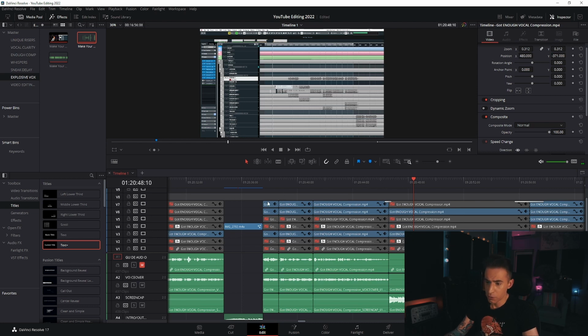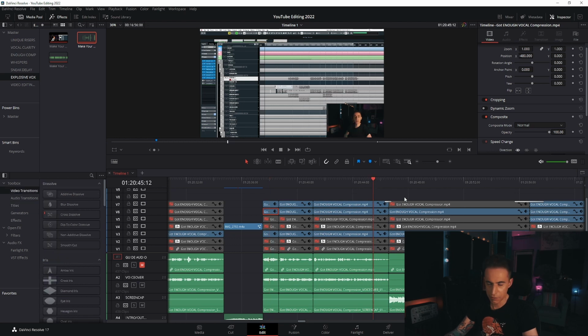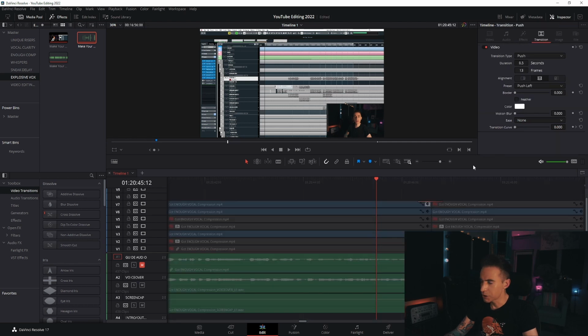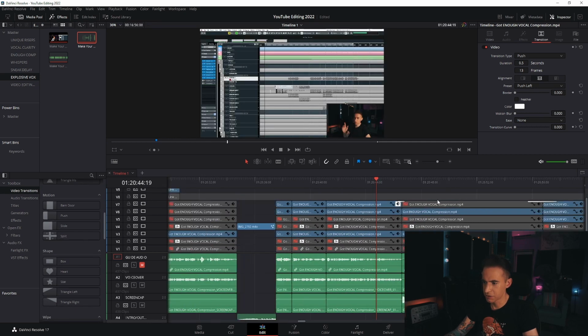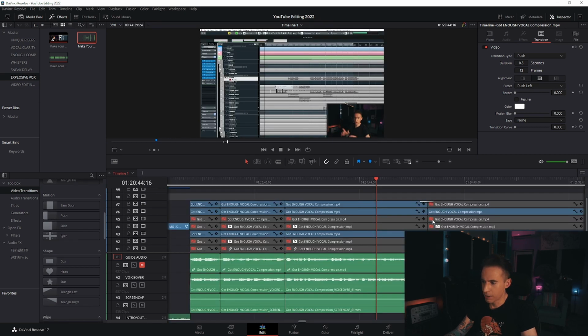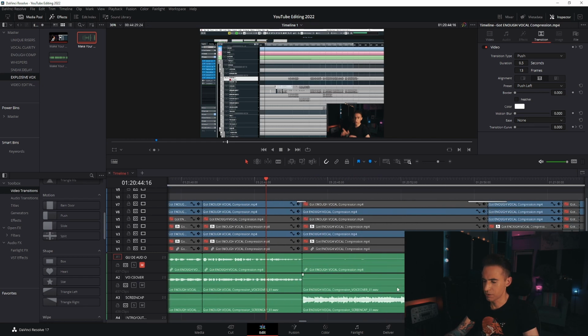It's pretty straightforward. All it is, I've got this particular video here, which is this part down the bottom here. Then I've got the screen cap here, which is the thing playing there. I've cut along here where I've essentially taken a little bit too long. And then I've gone to video transitions and I have put a little video transition here in between, which is a push transition here. This one here. And all I've done is basically just put that in there because I go to a section where I basically push the video to the right hand side and get on to what's going on with this particular piece of music here. Listen to what we're working with here.